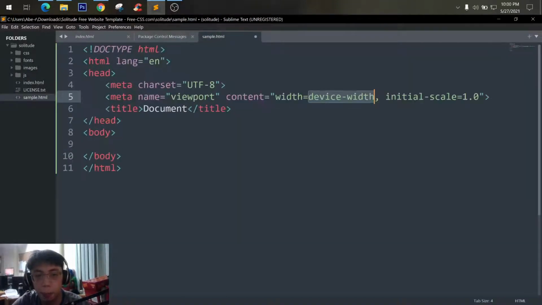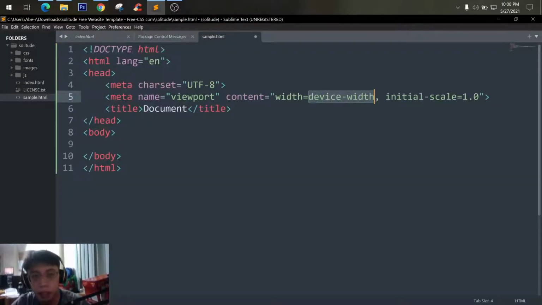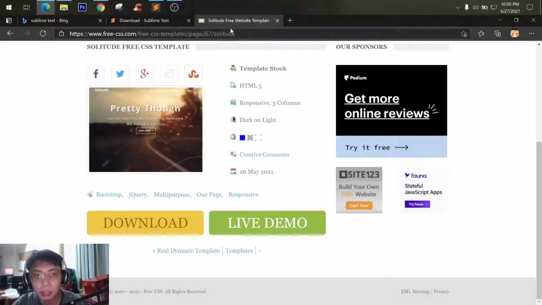There you have it. If you want to create the opening and closing tags of HTML, head, and body, you have a shortcut: use the exclamation mark and then click tab, and you will have this skeleton for your HTML. There are different commands in Emmet which you can search online.